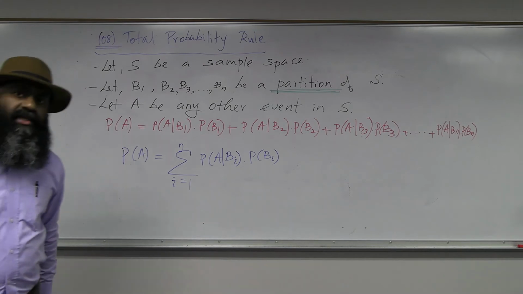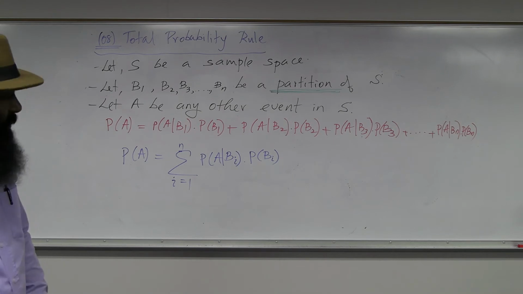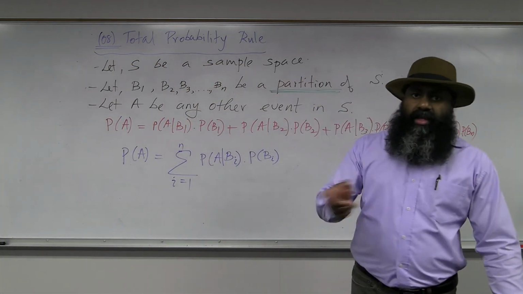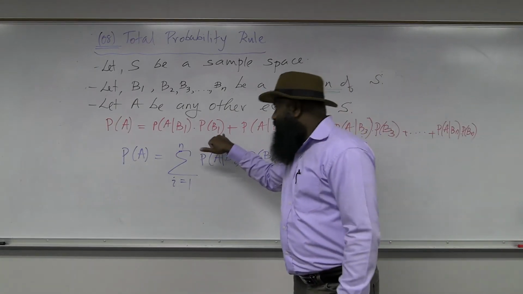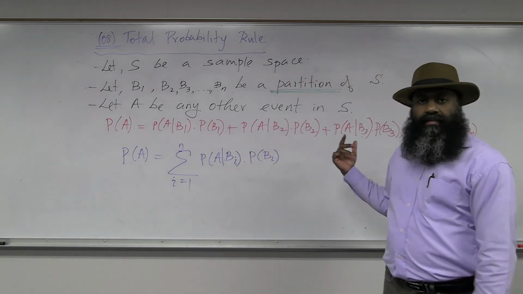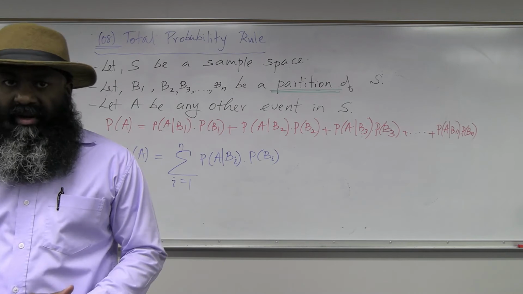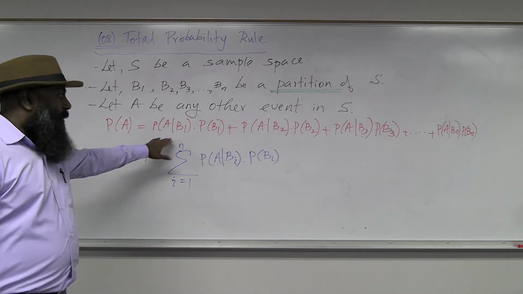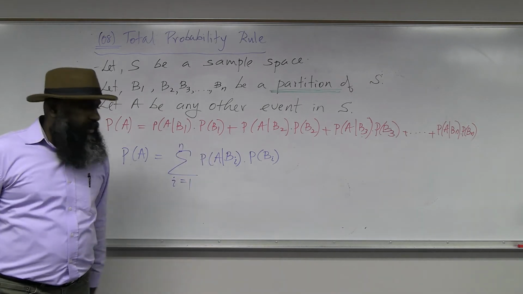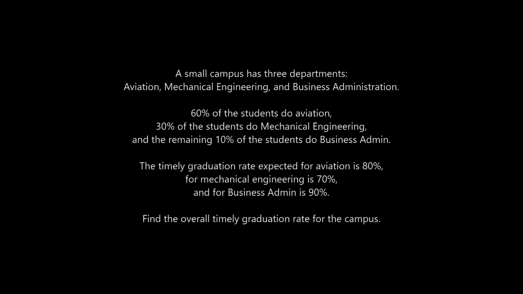So either form is fine. You can select whichever is comfortable for you when you remember the total probability rule. Okay? It's very straightforward. You have to identify the conditional probabilities and respective simple probabilities, multiply each other, and take the summation. That's it. So carefully read the word problem given and identify your conditional probabilities and the simple probabilities respectively. Okay, good. Let's move on to the next point, and there's an example.